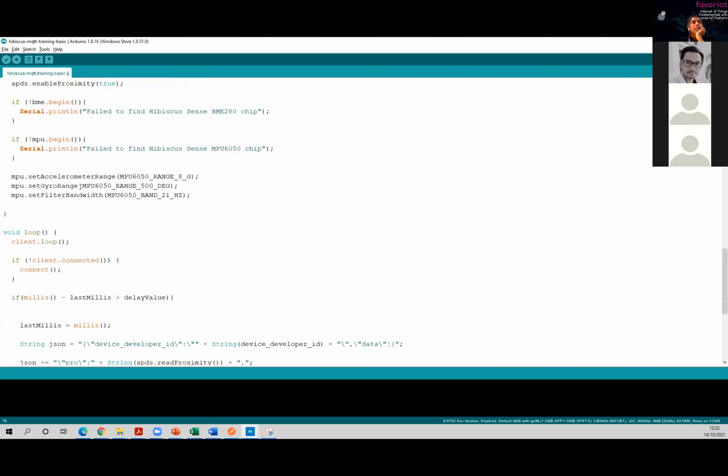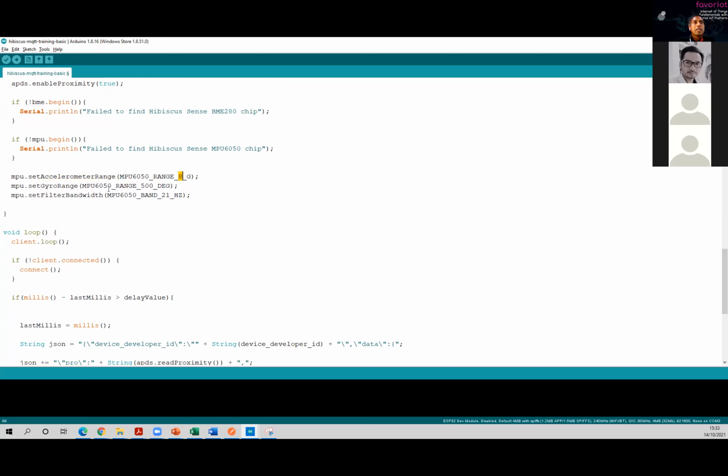Now in this part, there's some settings here. These settings are actually from the libraries that have been provided, and they are meant for things like, for example, 8G. I'm not very sure about 8G, 16G, and all those things. The accelerometer, I'm not an expert in the accelerometer. The accelerometer can range from 2G until 16G or 32G, so you can play around with this. But by default, we use 8G.